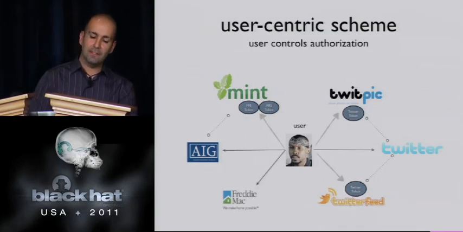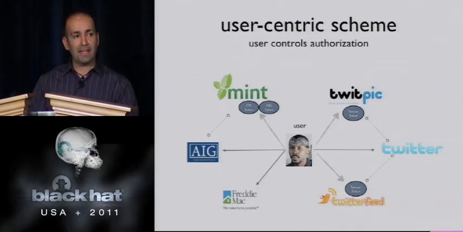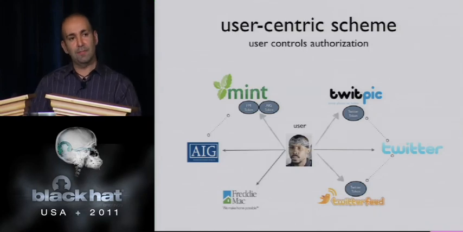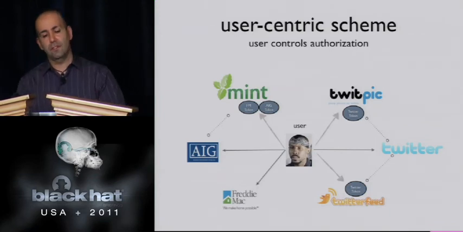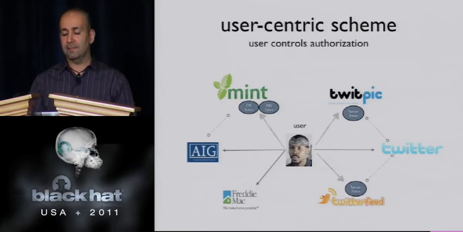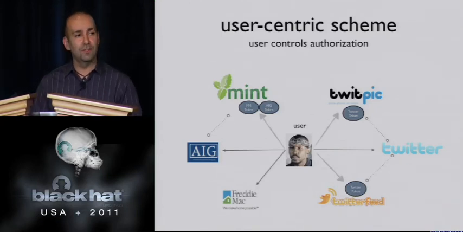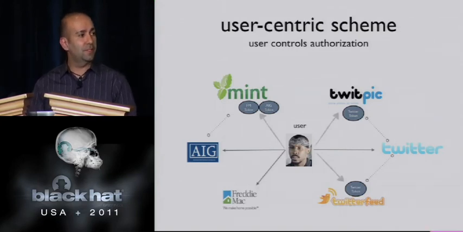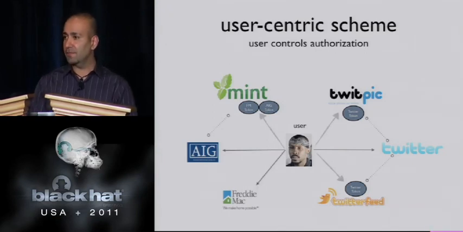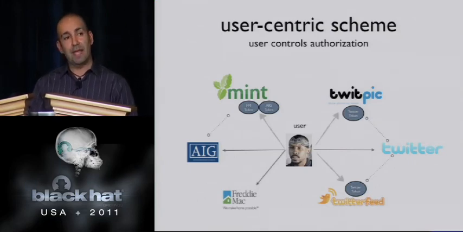So instead of giving Mint his banking credentials, he creates an access token with specific scope and permissions and gives it to Mint. Mint can use that to access the protected resources on the server, which is AIG and Freddie Mac. Same thing with his social networks. There are various third-party Twitter clients in this example that Avon wants to use to access his Twitter account on his behalf to do something: post a tweet, post an RSS feed, read a tweet, do something with pictures. So again, instead of giving these third-party apps his Twitter credentials, he signs a specific token with specific permissions to assign to third-party apps to access his Twitter account.